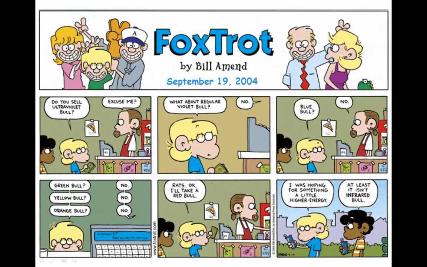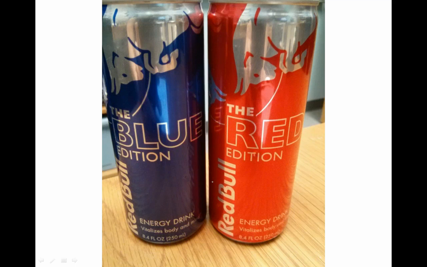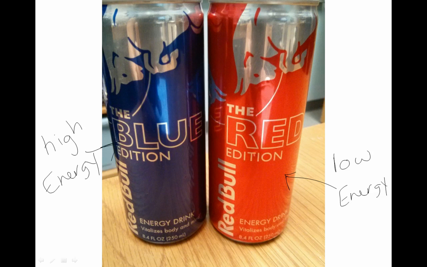Kind of an even funnier irony: my student this semester bought me one of these Red Bulls. This comic strip was from 2004, and just this past semester, he brought me the blue edition of Red Bull and the red edition of Red Bull. I thought that was funny. I don't know if they knew about energy levels, and thought they could market a blue bull as a more energetic variation of their classic. Your Red Bull would be low energy, and your Blue Bull would be higher energy. So if that helps you, great. I don't think they actually had a variation of sugar and caffeine content, but they should have. That would have been really neat.